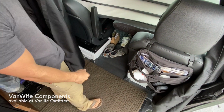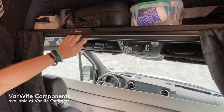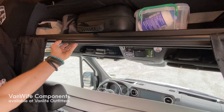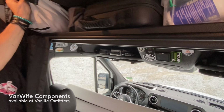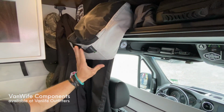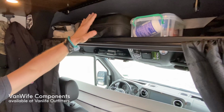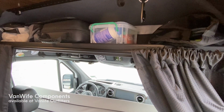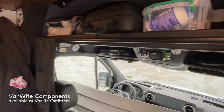It comes powder coated aluminum. I have mine wrapped in the same fabric as my front seats to kind of make everything match. It also softens things up and deadens the sound a little bit. But you can also fit a ton of your van essential storage cubes up here. I have some window covers up there, toiletries, all kinds of goodies. It's just a really good use of space that you wouldn't have otherwise.